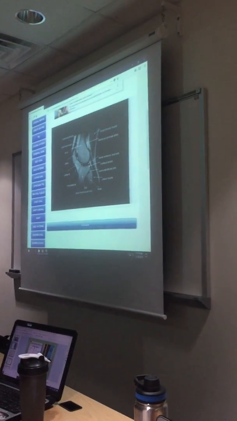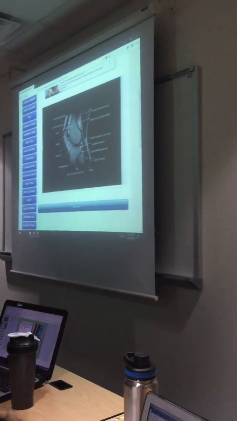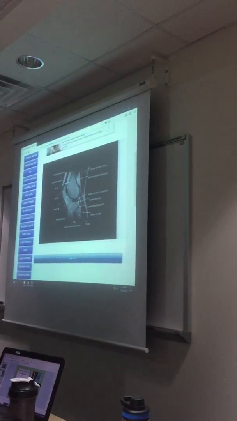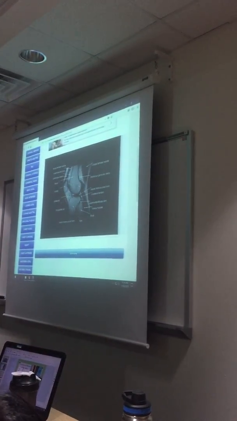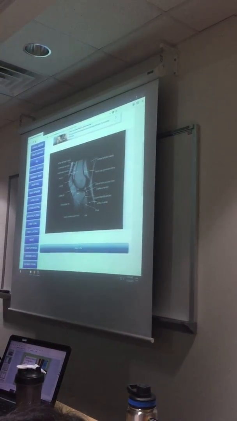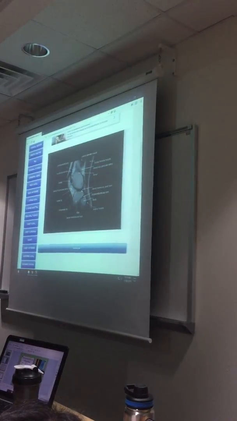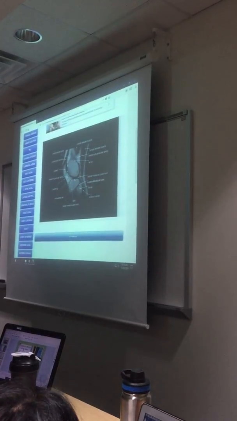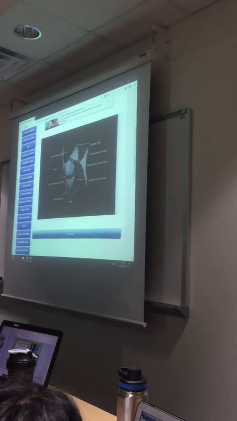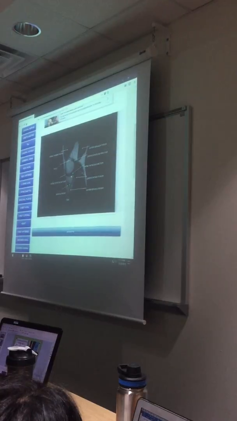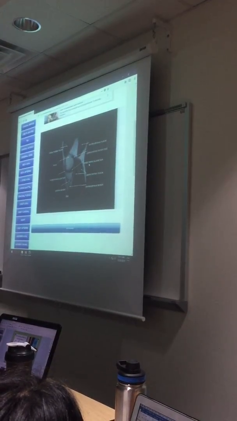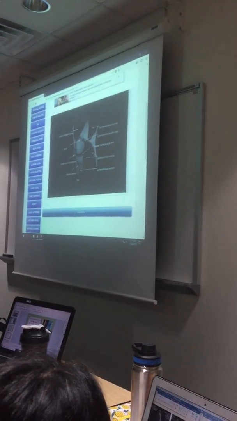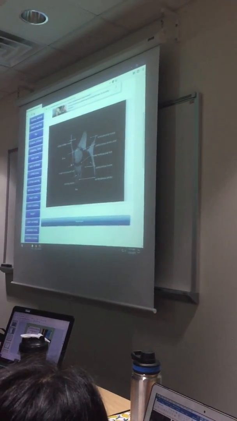Do I see my patella? My patella should be more lateral than how I'm slicing through the knee. If I see my patella and I'm looking at the bow tie appearance here, because this looks like a bow tie, that's my lateral aspect. As I slice through and I see my bow tie here, that's my medial menisci. Does that make sense?